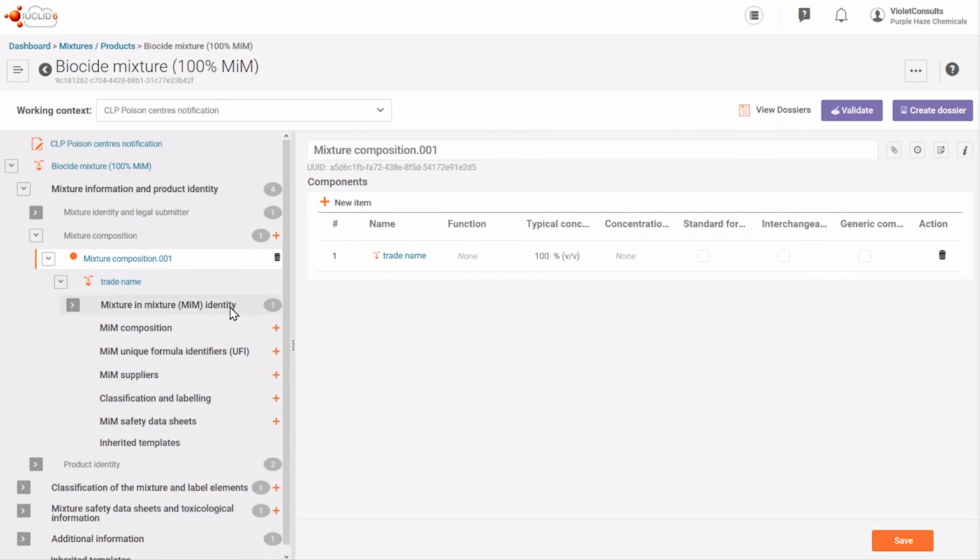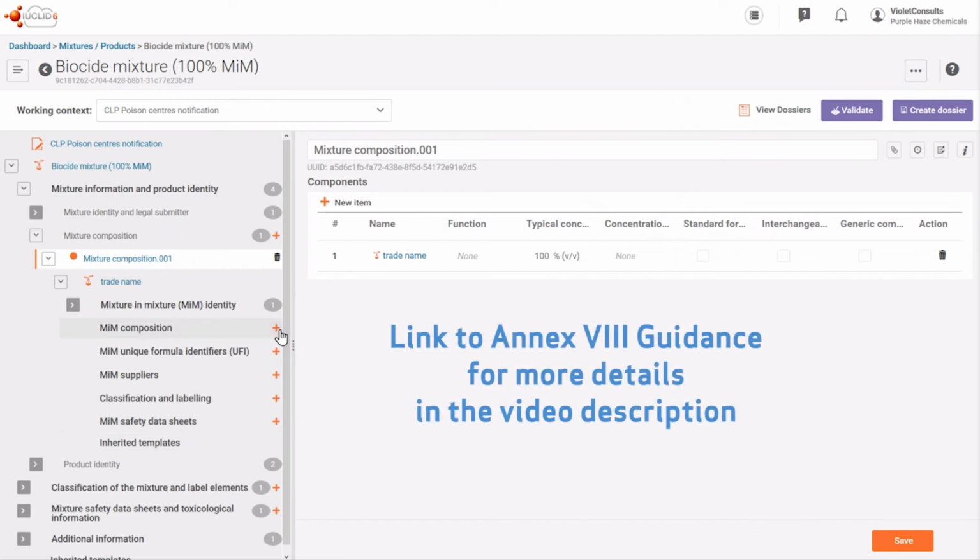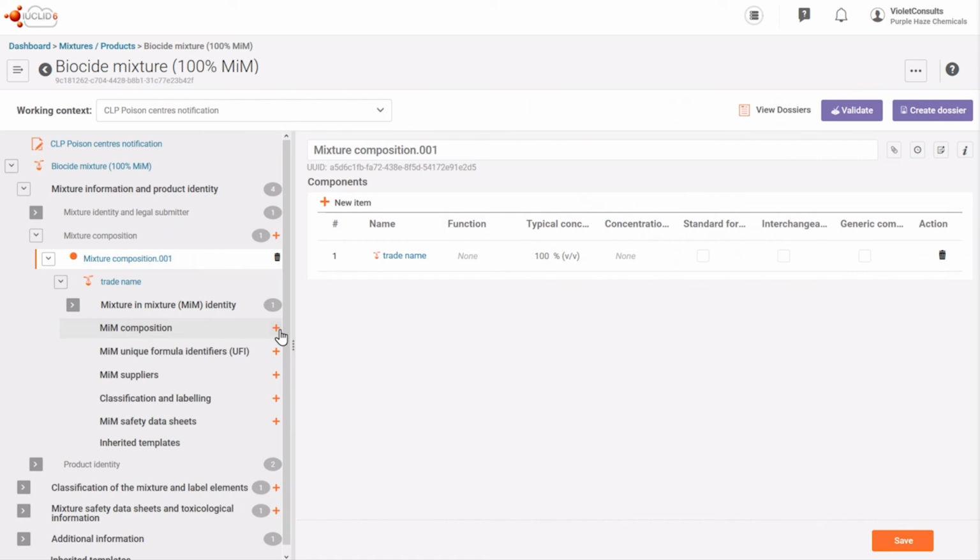and then we can come over to the MIM document. You can see a MIM document has been created. So we have the trade name of our mixture as supplied to us, and a MIM document has been created with a number of sections to be filled in. Now, it all depends what information you have available to you as to how you are required to complete the information. But in any case, I'm going to go through each section here today. In some cases, you will have information about the components, for example, from the SDS. So you would be expected to include this data in the MIM composition.